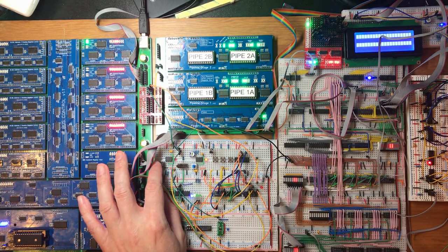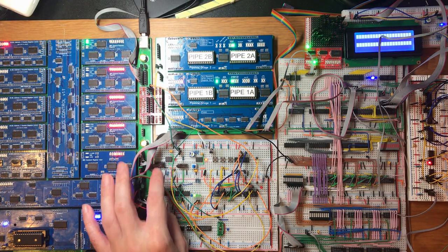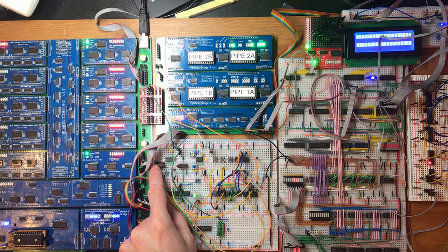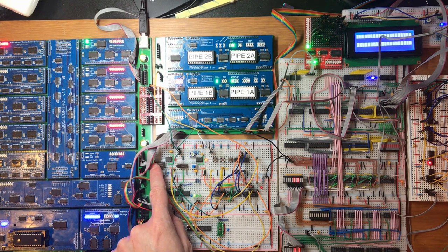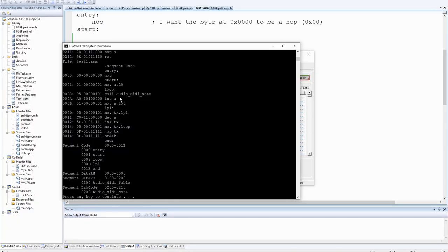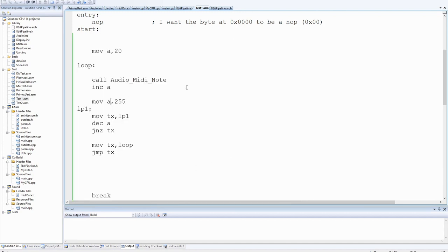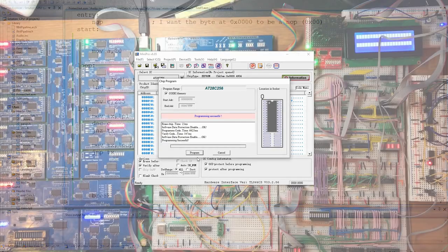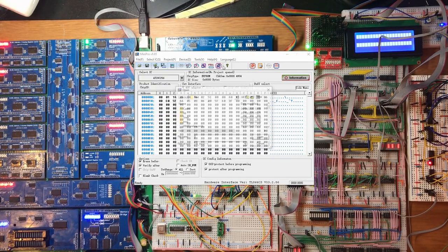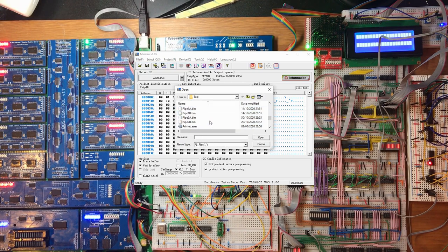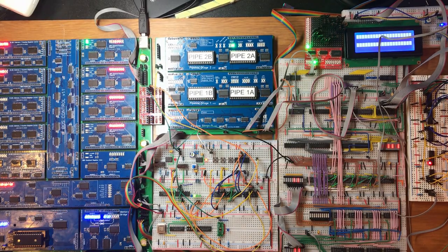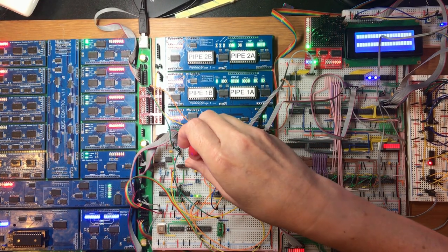Right, that's not working right. So this should be move A, 20. Oh, that's stupid. Completely stomped over my own code here. That's an absolutely typical programming error. You spend all your time looking and checking for the main code mistake, and it's actually just a trivial error in your test code. Sounds more like it.